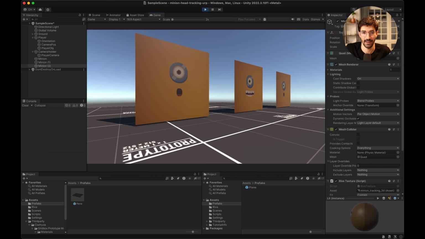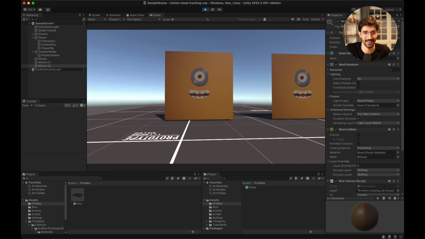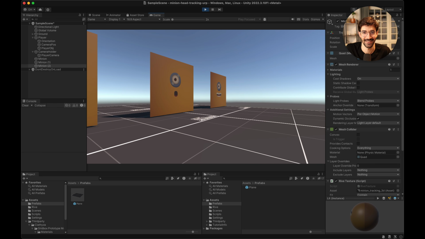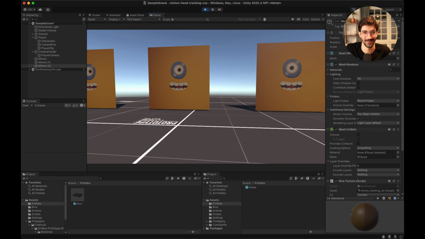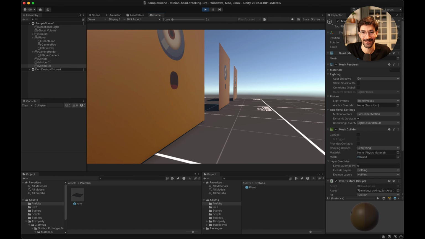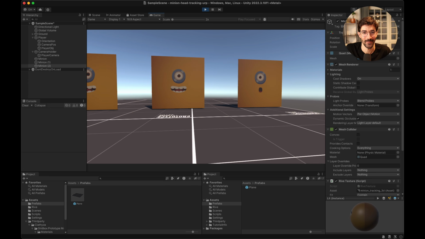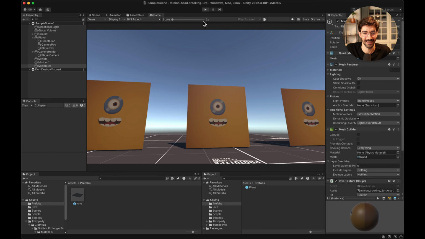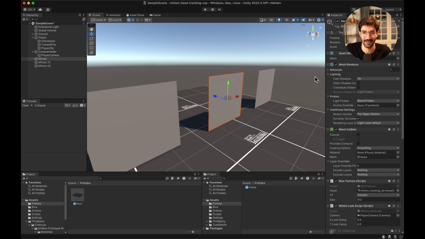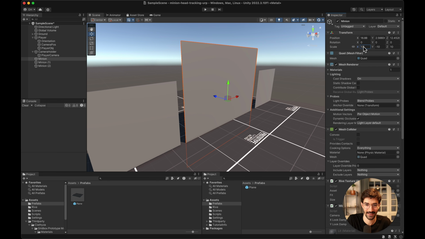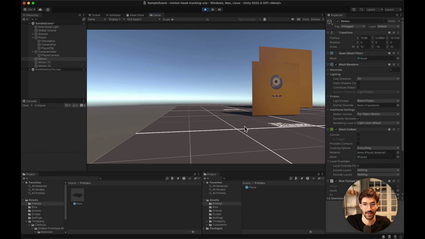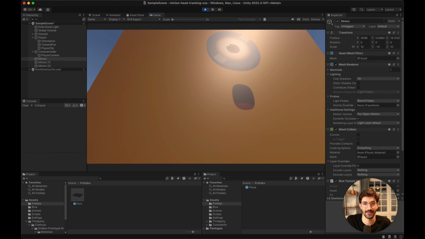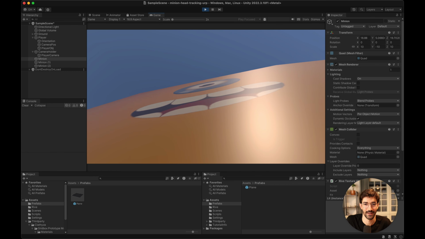You can see this one is looking us straight in the eye, and the further ones are, I guess, moving their pupils. And additionally, if we were to make this one a lot bigger, so let's make this 10, move it up, and move it all the way to the back, you can see that once we get close enough, the eye should be going down more.